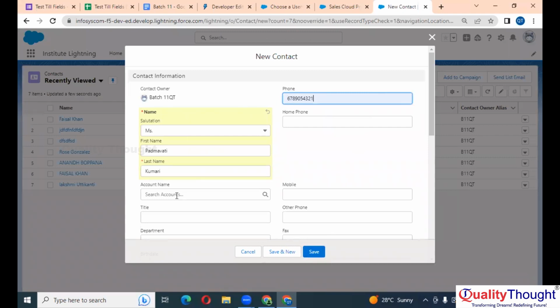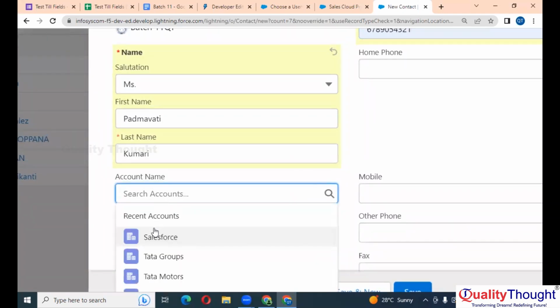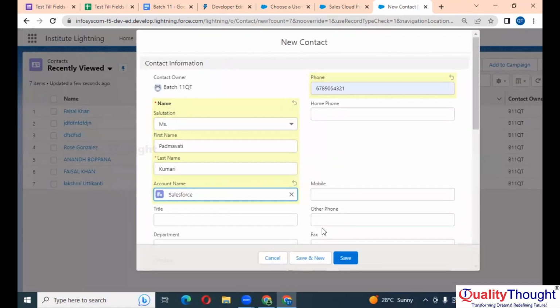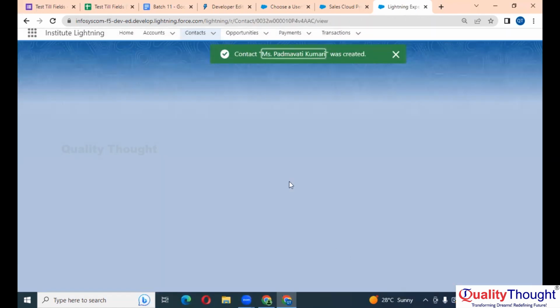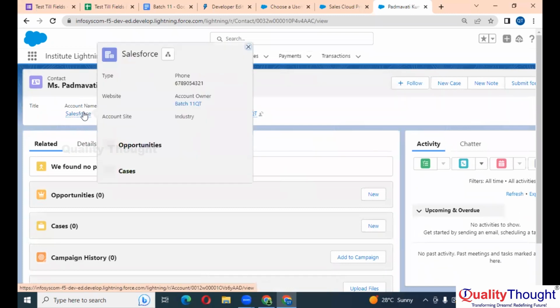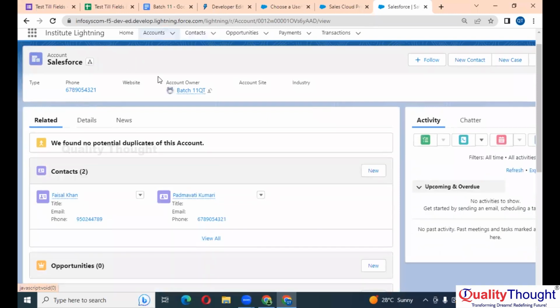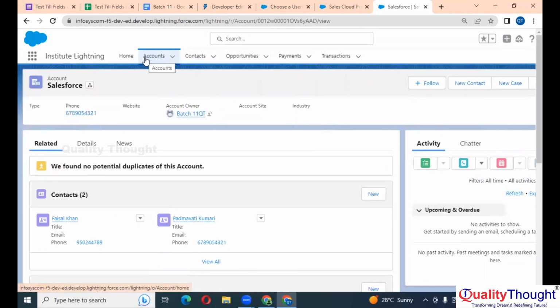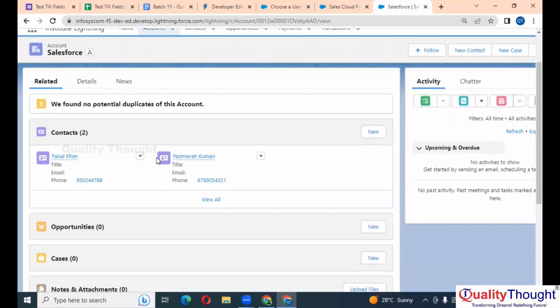And now here I am specifying Salesforce again, and saving the record. Now I'm in the contact object. Let me click on the account name, and now I'm in the account object. Here in contacts, we have two contacts. One is Faisal, another one is Padmavati, right?